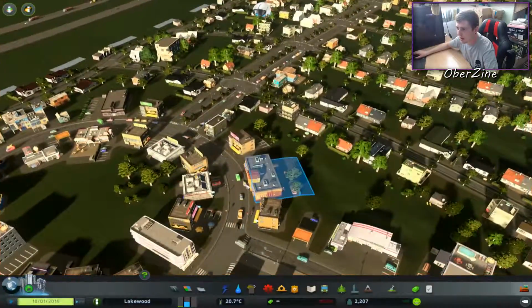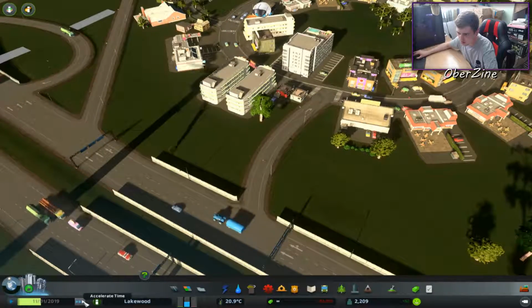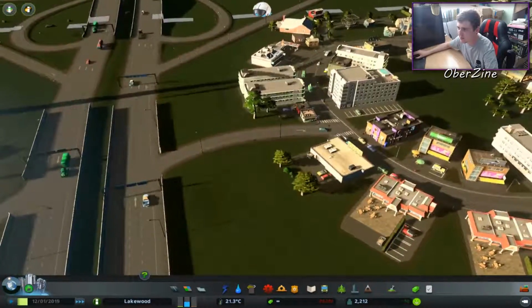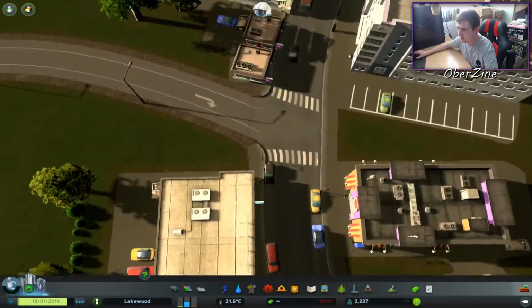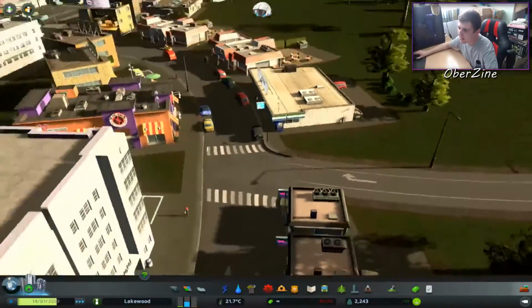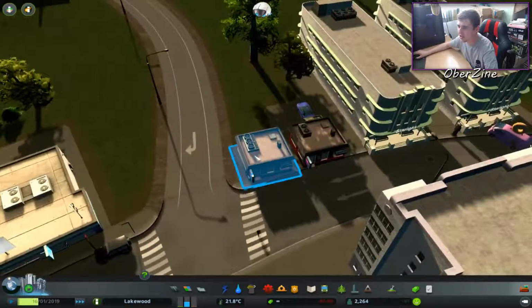So let's press play. Let's have a look at how much congestion there actually is. We're going to speed it up a little bit as well. It's just down here. Accelerate time. The roundabout's not getting too congested. I say that. I mean, there's no traffic lights, so they're kind of just giving way as such.